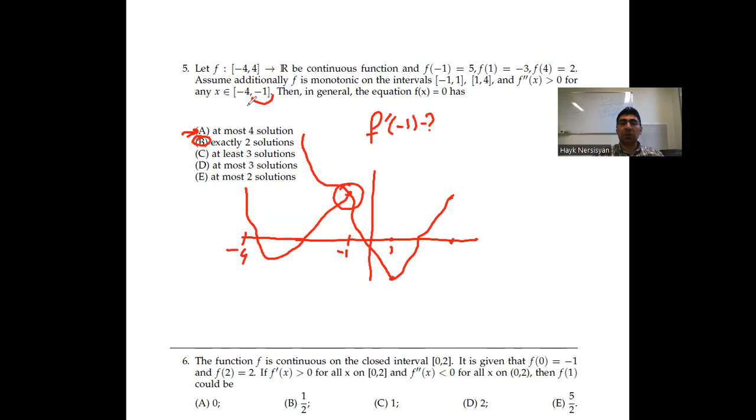It's either 4, since we are considering here f double prime being positive from -4 to -1. So we are talking about -1 to be endpoint of our interval where derivative is considered to be just side-edge derivative. In that case, like in this picture, it's shown 4 solutions may happen. And if we are considering here -1 is a point from -4 to 4 interval where second order derivative positive means function is differentiable, so no kink point should appear here. In that case, we are going to have exactly 2 solutions. Now we have these 2 options.